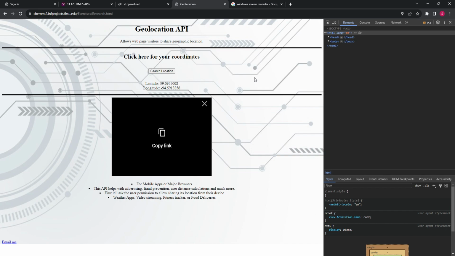So a few things that I learned about the geolocation API is that there is a difference between GPS and geolocation. In GPS, it's more satellite-based data collection, and then the geolocation can collect from the GPS as well, but it's more based off the IP address that you're using from the device, whether it's the mobile app or your computer or wherever you're using the location.